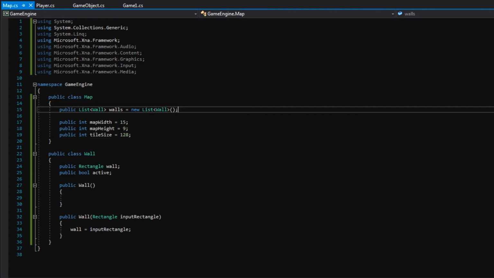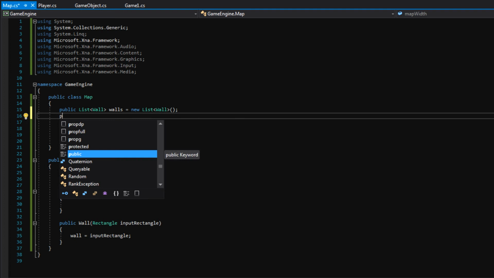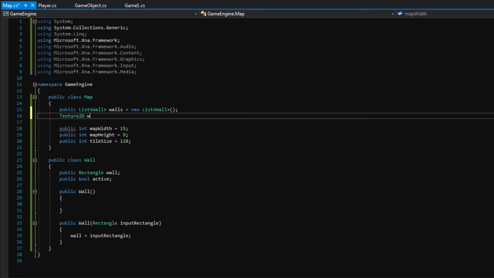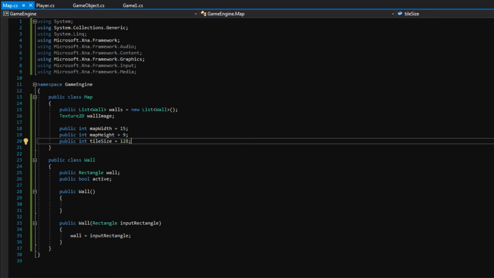And finally, up here underneath the list of walls, let's make a Texture2D called wall image. Whenever we're drawing our walls in our game, we want something to represent them. So in our case, we'll just load in a pixel and we'll color that black, and all of the walls in our level will have a black box to show us where the walls are. Otherwise, if we don't have something representing that, we'll just have invisible walls, and when we're designing our levels, that's usually not a desired result. Right? We usually want something to represent the walls, and then later on, when we add in more images, we can add pretty decorations on top of the walls to make them look more presentable.